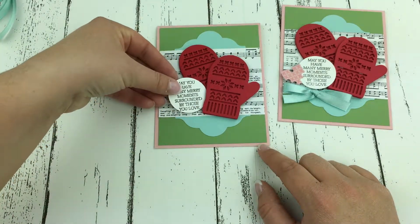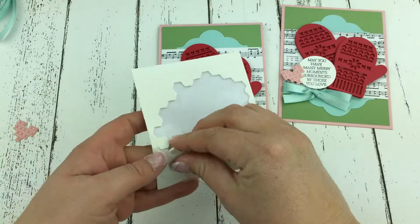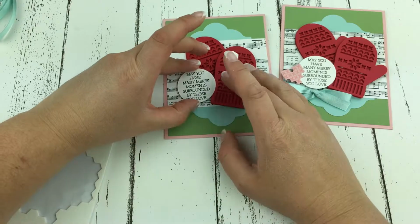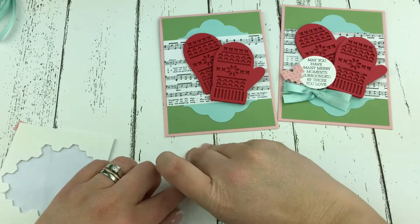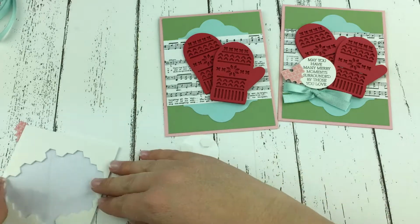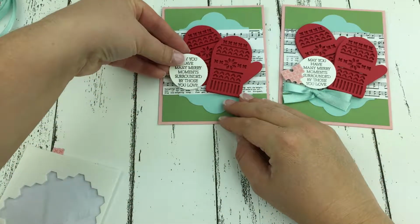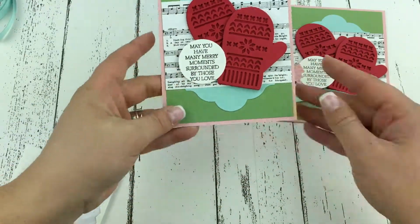Okay, and then now we want to put our dimensionals on the back of our circle. So again, I'll just put a few on, and what I'm actually going to do is this one is going to be dimensional singularly on top of this mitten, but on this side we need two doubled up just for everything to remain the same height. So we'll put two dimensionals doubled on that side, and then you can see it'll just pop right on top of there. And again, everything's sort of the same height.